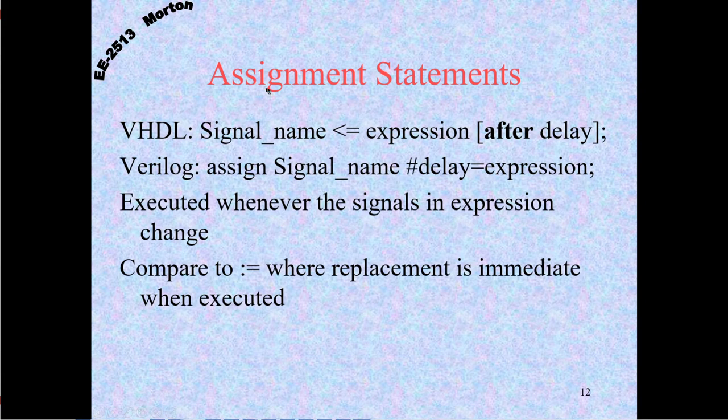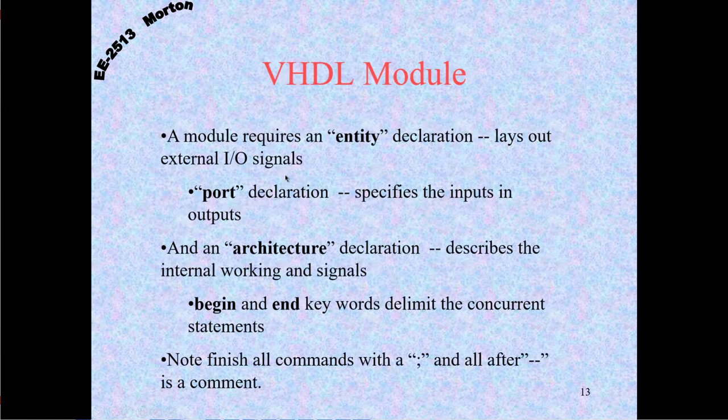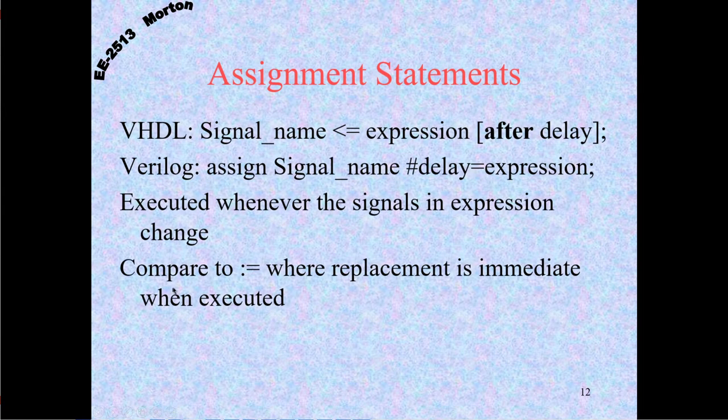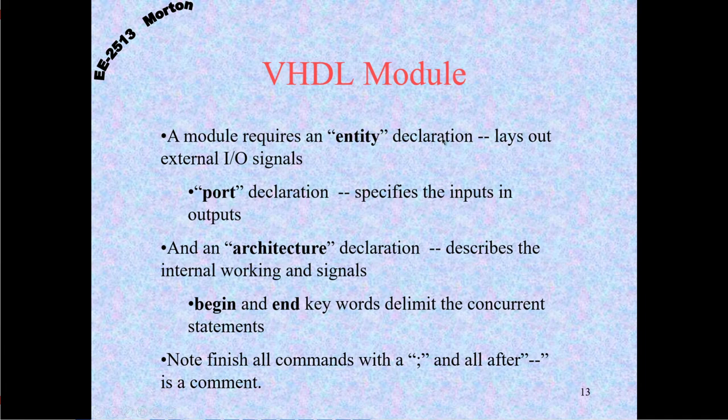Now, both of these assignment statements, whether in VHDL or Verilog, whenever any signal on the right-hand side of the operator, this is the equal sign, essentially, changes, they are automatically executed, just like they would be if these were inputs into, say, an AND gate. Anytime the inputs into an AND gate change, the output is changed to match the change in the inputs. Might not change, but if it does change, then it's updated, obviously. These execute whenever the signal in the expression, the right-hand side, changes. There are some assignment statements in VHDL where they're executed when they're encountered in the code in a more sequential manner.